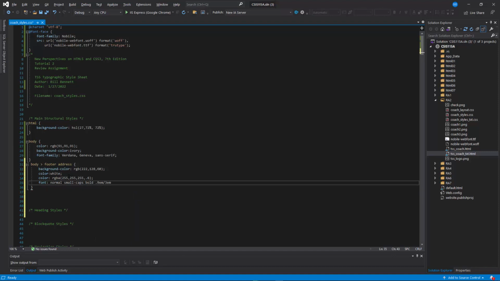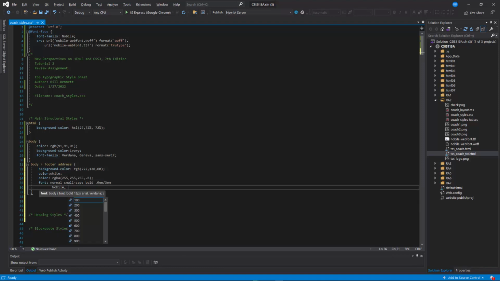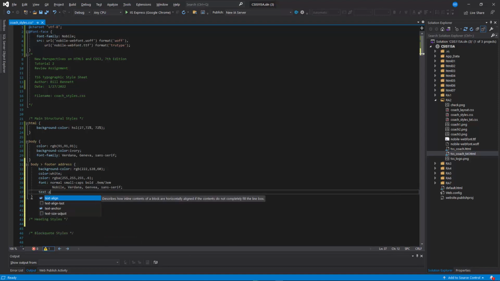And then just for clarity's sake here, we'll go to the next line and put in Noble, comma, Verdana, comma, Geneva, and then sans-serif. And then finally, text align center.